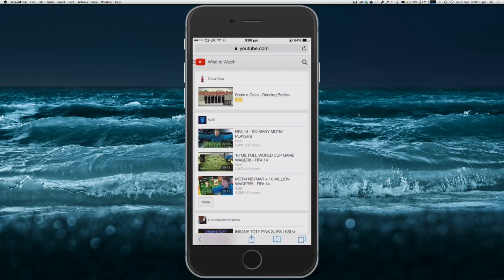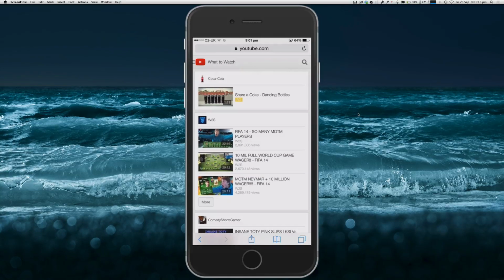Now, the reason for this is so that things are easily accessible on a smaller smartphone screen, but on some sites, there are parts of the site or features on that site that you can't get to on the mobile version of the site. Now, it is possible to see if you're on the mobile version of the site.